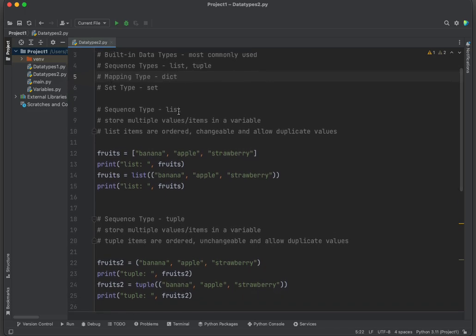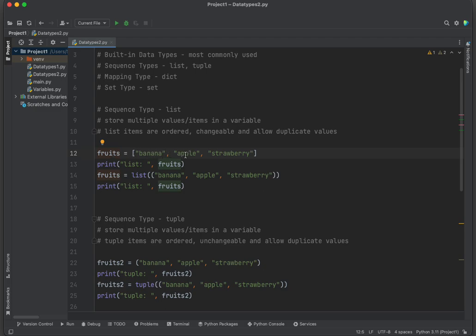List and tuple are sequencing types, and the most important things to remember about lists and tuples are they can store multiple values or items in a variable. Okay, so let's look at the list. The way you create the list is you create a variable name and then assign a value with this square bracket like this, and then you can put the values inside.